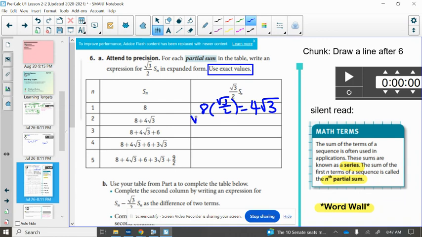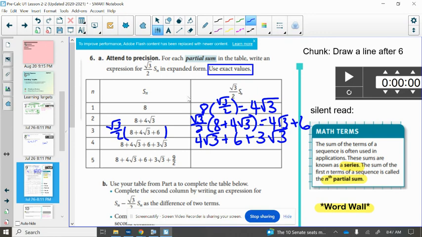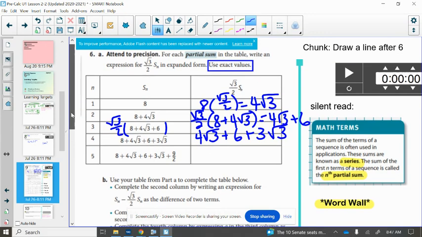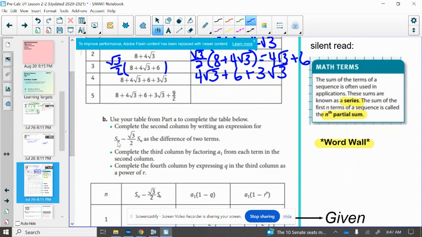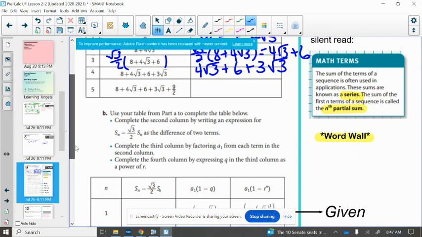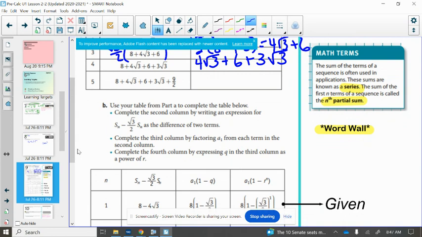And then again, if we take square root of 3 over 2 and distribute it through the sum that they're giving us from our previous problem, we get 4 square root 3 plus 6. If we distribute again this times the square root of 3 over 2, we get our next term: 4 square root 3 plus 6 plus 3 square root 3. We see that sum being distributed on. Now, if we take our sum and subtract away from it those pieces we were just getting, we basically are saying that these are equivalent to each other.